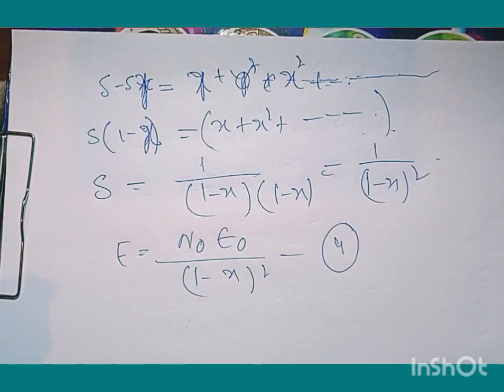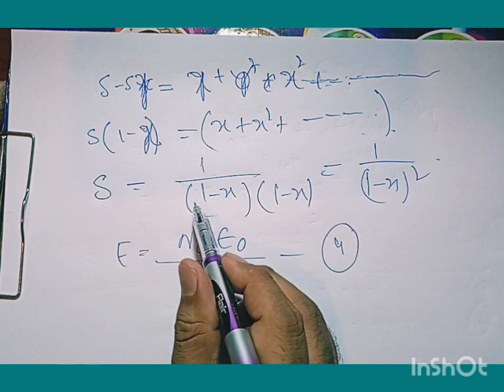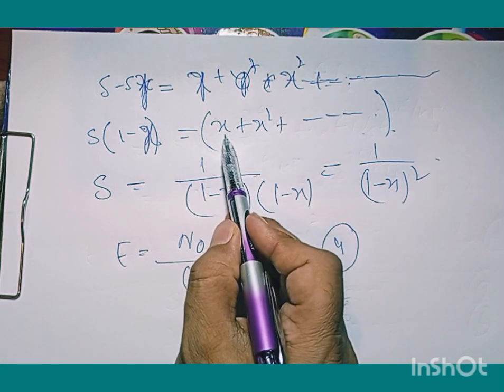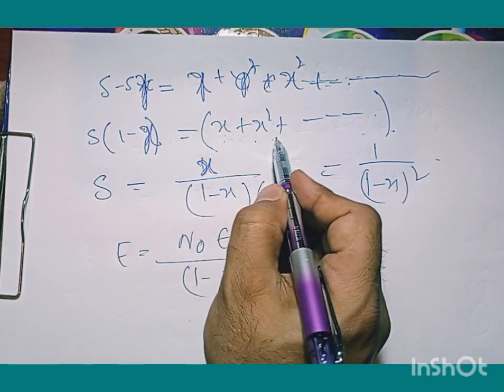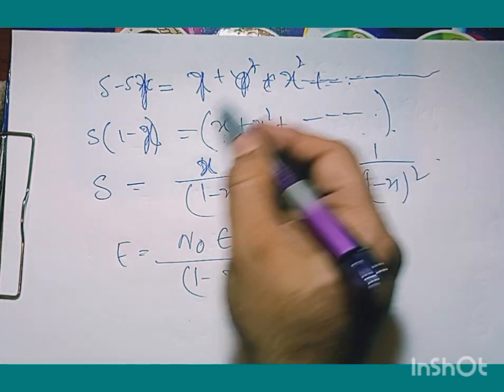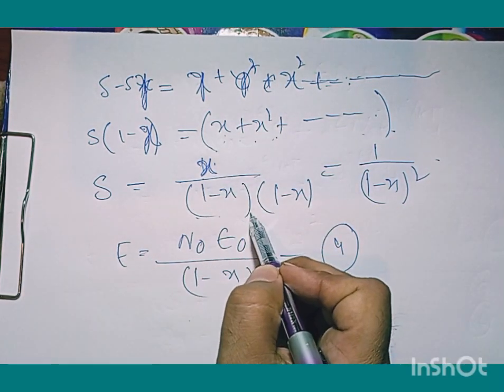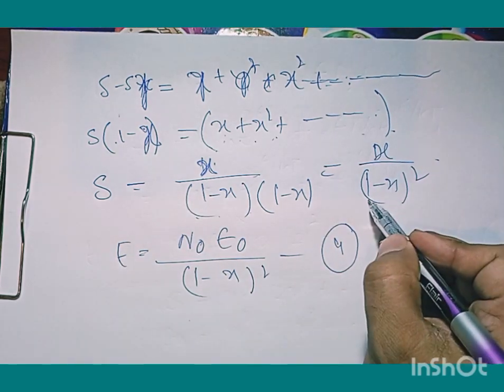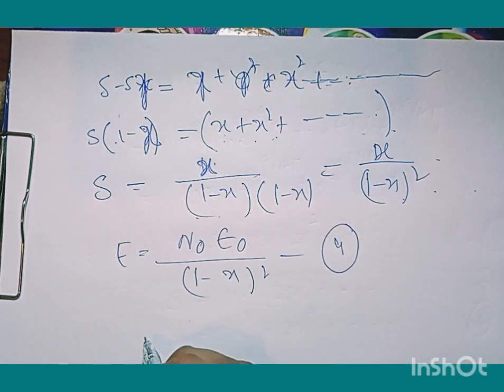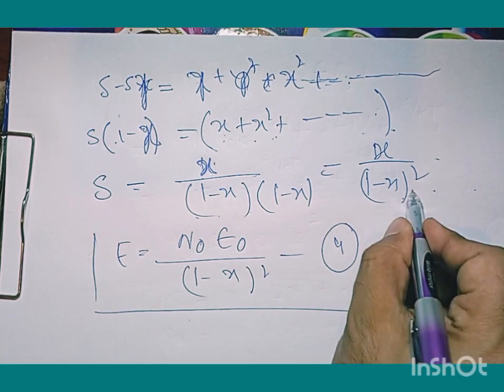Okay, so I have missed something here, I think. Yeah, so this is x. So here it is x by... So x plus x squared plus so on and so forth. This series will give me x by 1 minus x. So 1 minus x will come from here, so we will have x by 1 minus x whole square. So that should be the case here. So this will be E.